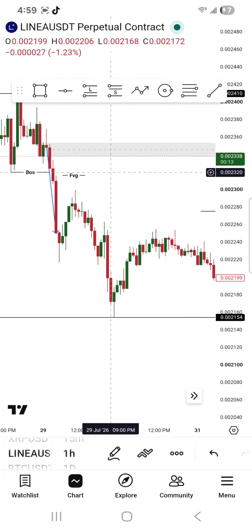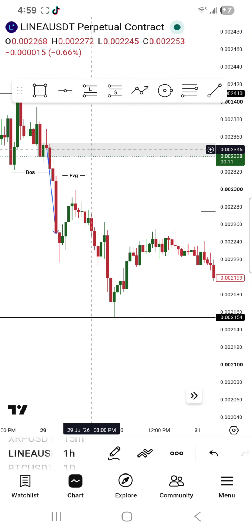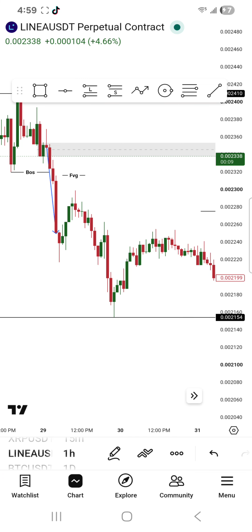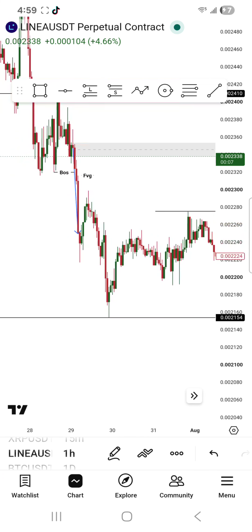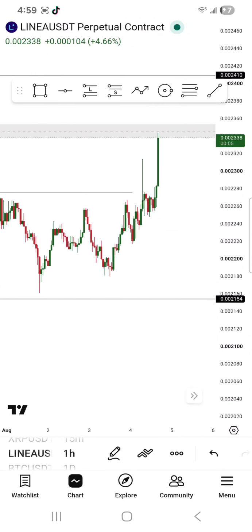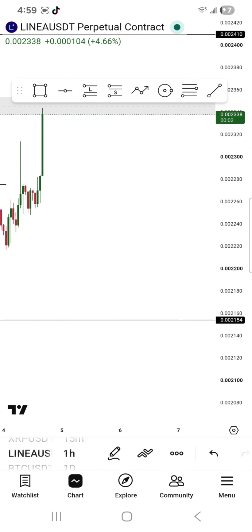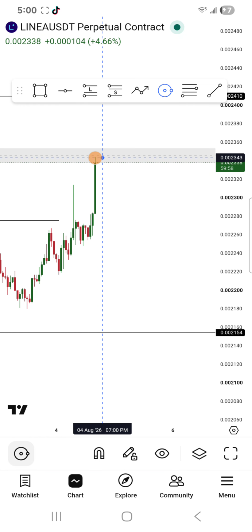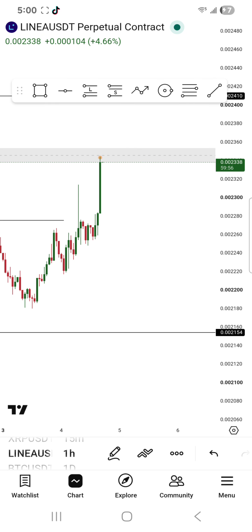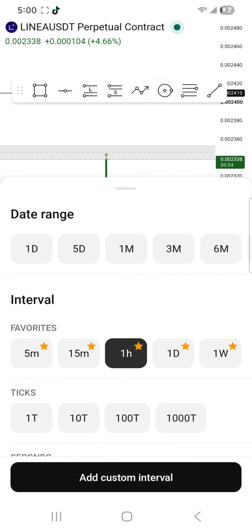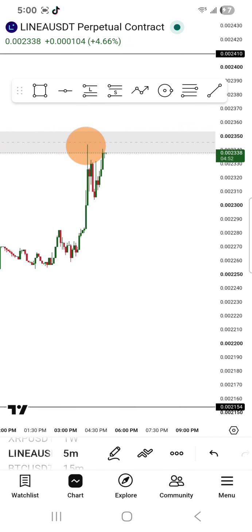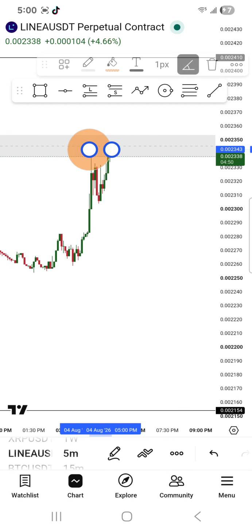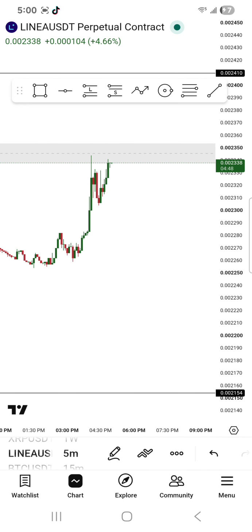So the order block is valid. This order block is very valid for us, and it aligned with the structure of the market. So what we'll do is this. We just entered aggressively. This is the first time price is coming to that order block. Let us see what we're having in 5 minutes. In 5 minutes the structure is yet to form.